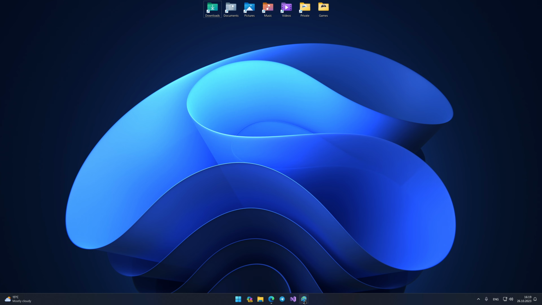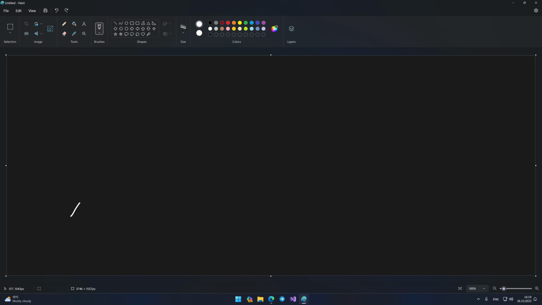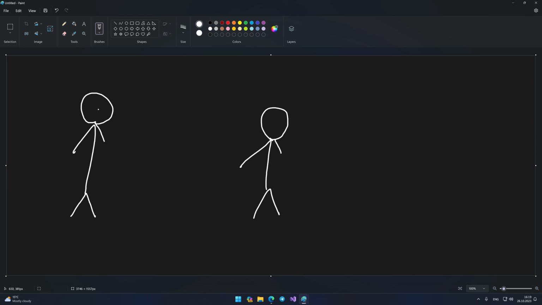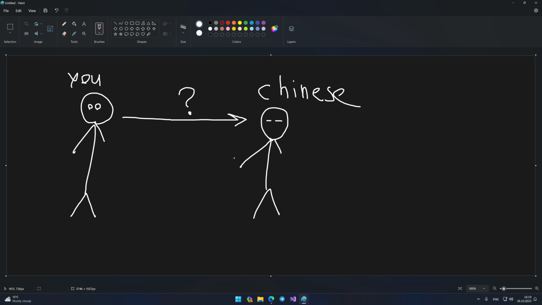Let's start. Imagine a situation where you have to convey some information to a person who doesn't know your language. For example, you know English and your target knows Chinese. The Chinese won't understand you. How to solve this problem? The first thing that may come to mind is to start speaking Chinese, but since you don't know it, you will need to spend a lot of time learning Chinese. At the same time, when you reach the stage of communication, there is a high chance that you will make mistakes. This is of course a solution to the problem, but not the best.